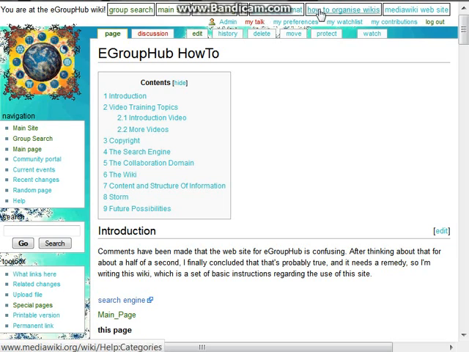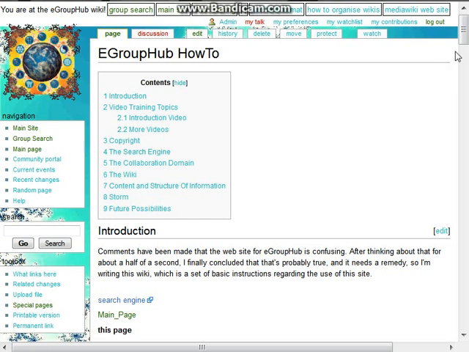And the next link we have is another mediawiki page which teaches us about how to write those category links and how to build and use categories.